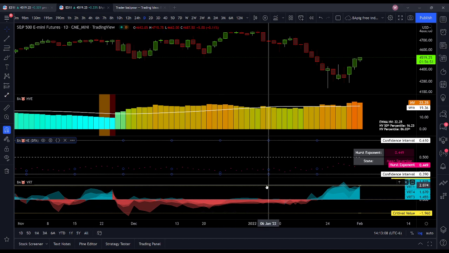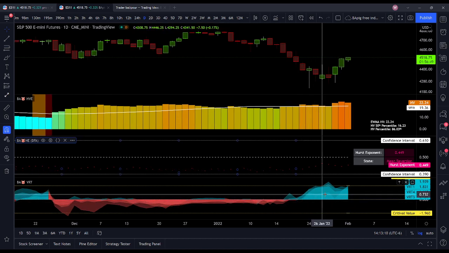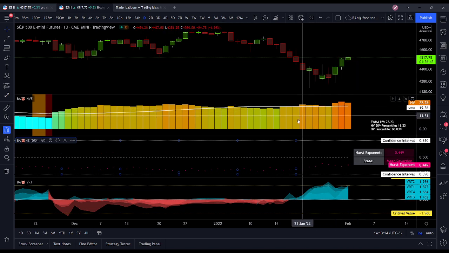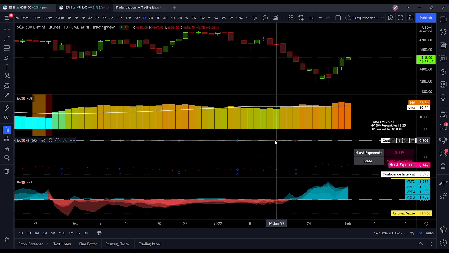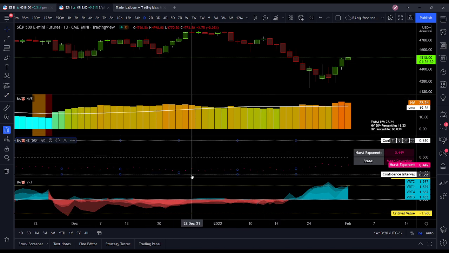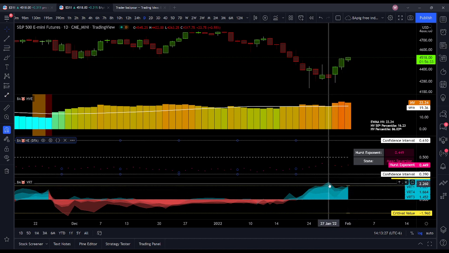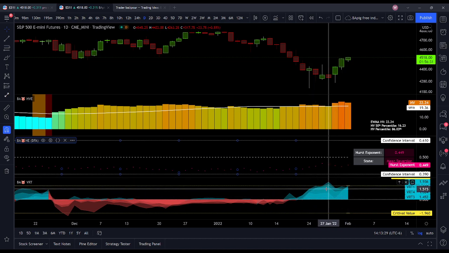But anyway, all right, so we've got the VRT, we've got the Hurst exponent. These are all returns-based indicators telling us whether volatility is high, and also going to tell you if things are acting randomly, or if we are outside of a random walk. So right here, the market is inefficient. When the market is outside of a random walk, the market can be viewed as inefficient.